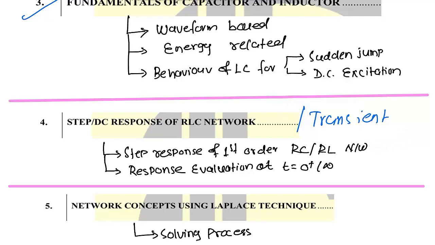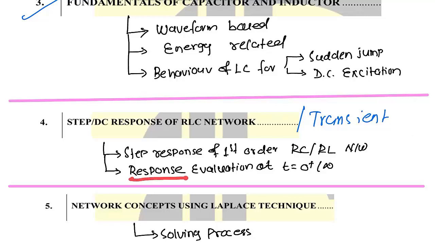When you learn those concepts, there is some supporting content as well, like the energy relation, the voltage-current relations of L and C elements, etcetera. So you learn that in the theory, and from there questions are also there. But what I'm saying is, in a first order RC and RL network, when they ask you to evaluate some voltage or currents, using the equations I am discussing, the majority of the questions can be solved. So you should have enough practice on how to make use of these equations.